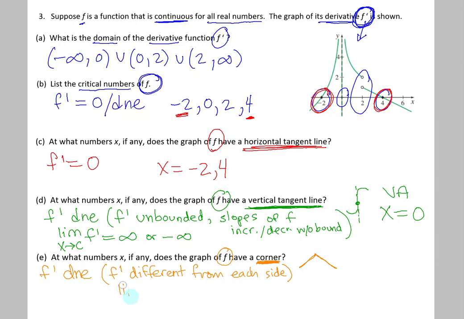So we can think of it like the limit of f prime as x approaches some x value from its left side does not equal the limit of f prime as x approaches some x value from its right side. So where on this graph of f prime that we're looking at is the limit from the left different than the limit from the right? That's right, at this x value of 2. X equals 2, and we think there's a jump in the graph of f prime.